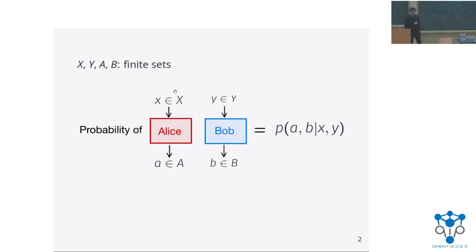In a bipartite Bell scenario, two non-interacting parties, Alice and Bob, each receive inputs from some finite sets X and Y and return outputs from some finite sets A and B. The behavior in this scenario is described by the probability P(AB|XY) that they output AB on input XY. The collection of these conditional probabilities is called a correlation.